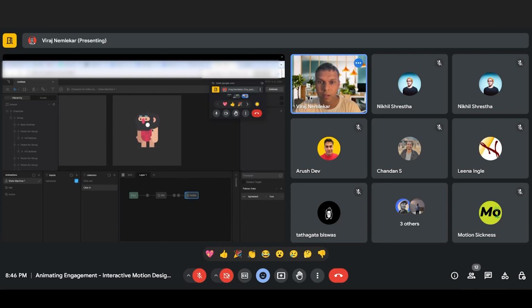If I hover out, it will stop. Hover on it, it will play. Hover on, stop. Yes, and that's how you can make your animation more interesting on Rive. So if you are finding it difficult to animate on Rive, animate on After Effects, bring the Lotties to Rive and give a trigger and state machine here.